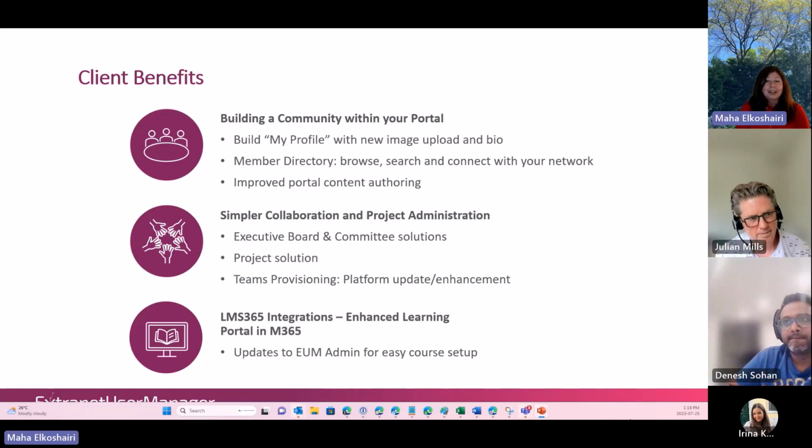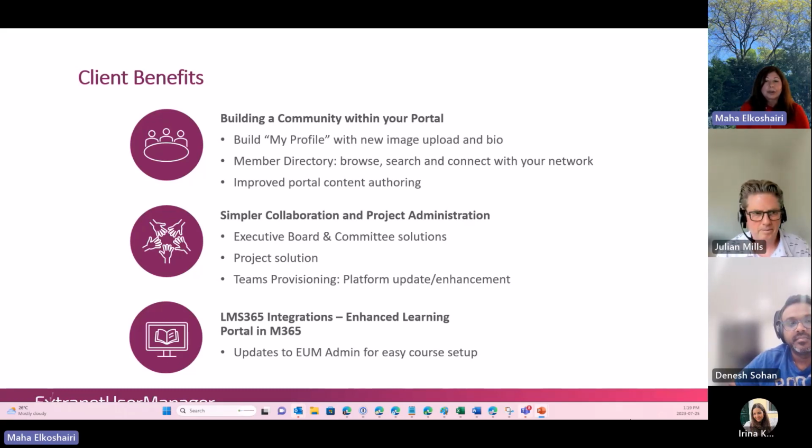For the project managers, we also have a project solution. We've made it easy to set up projects. The project structures can be customized according to the needs and size of your project. We've also made it easy to onboard your external collaborators, such as consultants, vendors, and so on, with the necessary security and access to the documents you design. And of course, behind the scenes, our team's provisioning solution holds everything together.